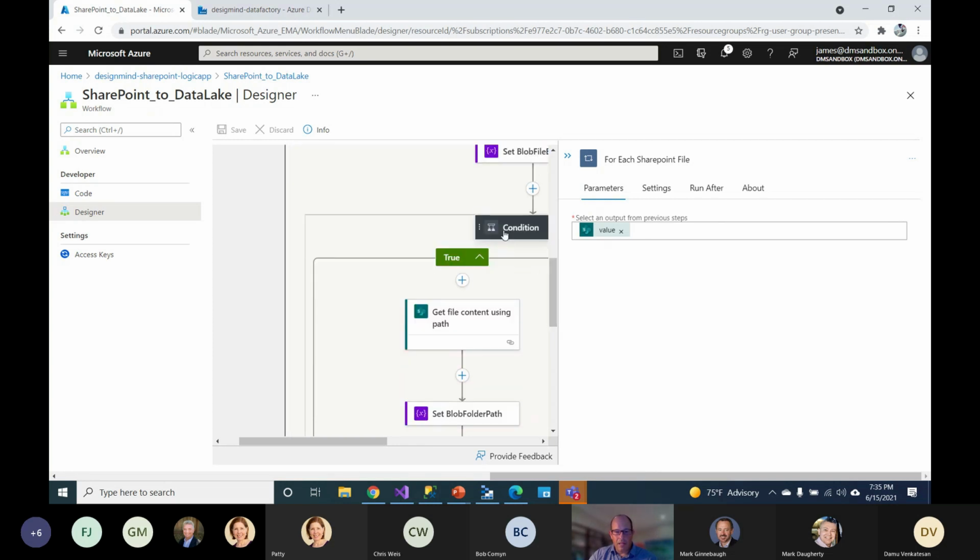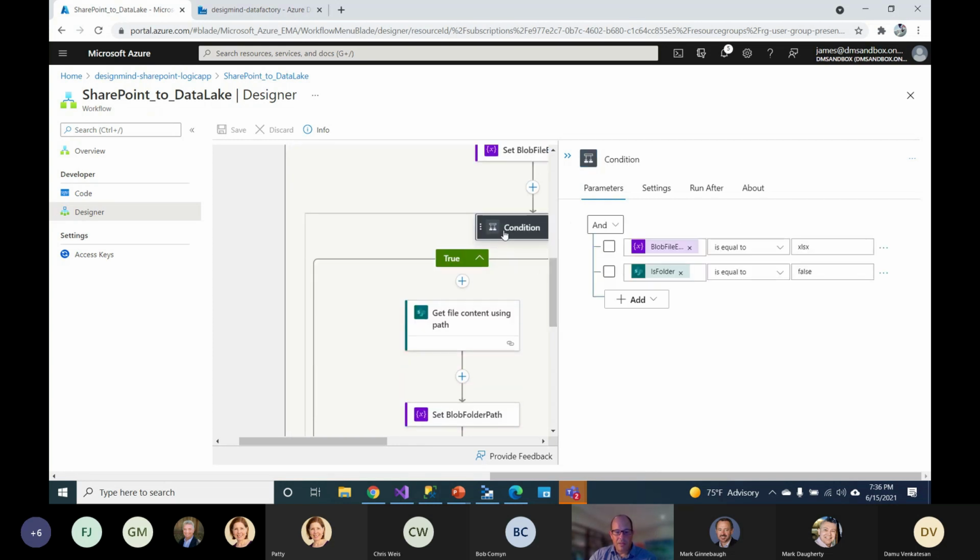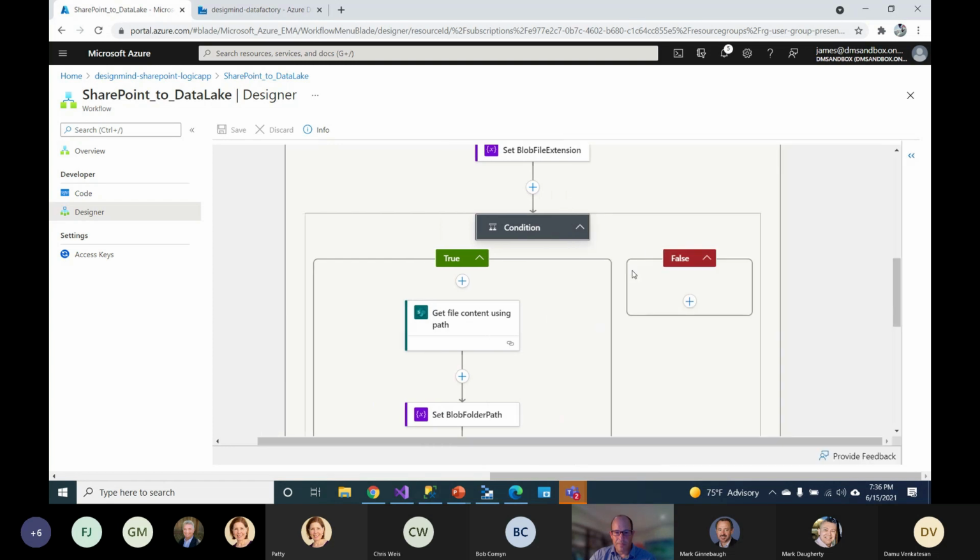Okay, and then I get into my conditions, right? So I don't want to process folders. So if the folder's false, and if the file extension is equal to XLS, then I want to go to my true. Let me move this. Then I go to my true area.